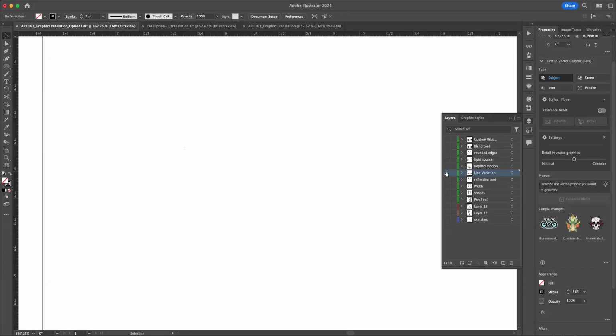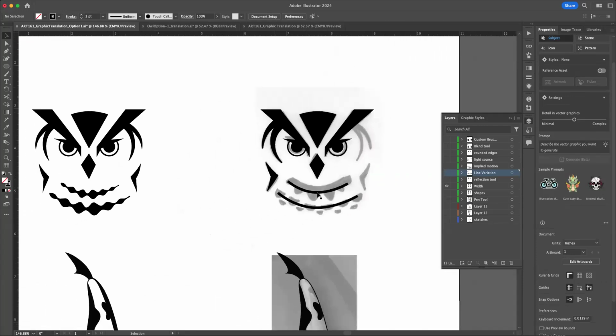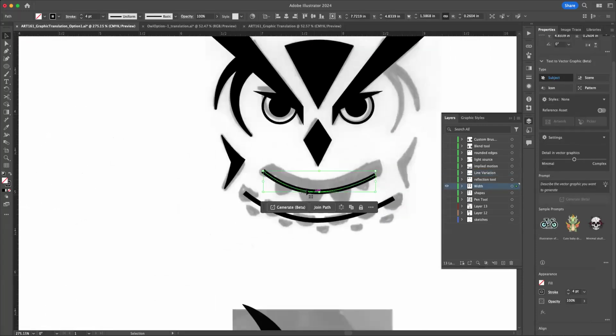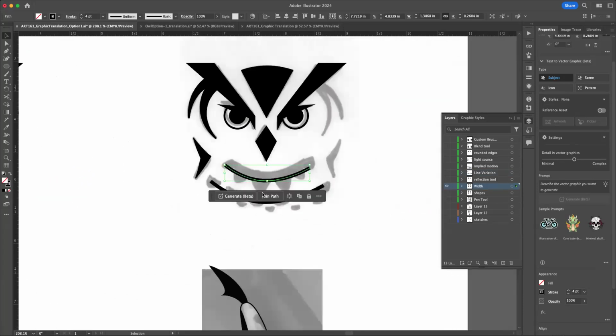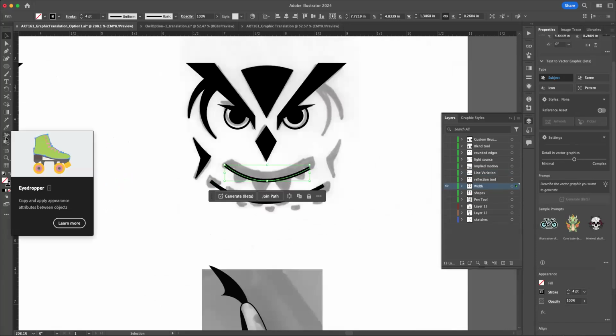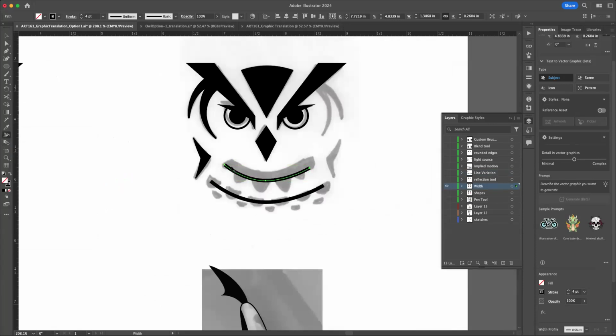Now, another tool that we mentioned was the width tool. And what the width tool does is it allows you to take strokes, like we can see here, and manipulate the width of those strokes within different parts of the form. So if I have a standard stroke here within the space, I'm going to come over to my toolbar on the left and click into my width tool.